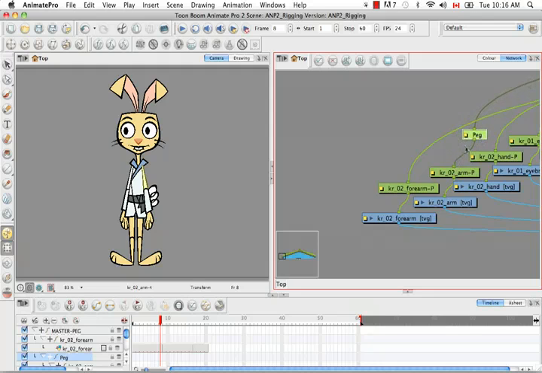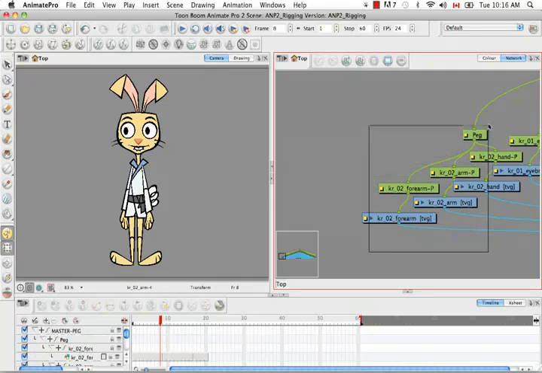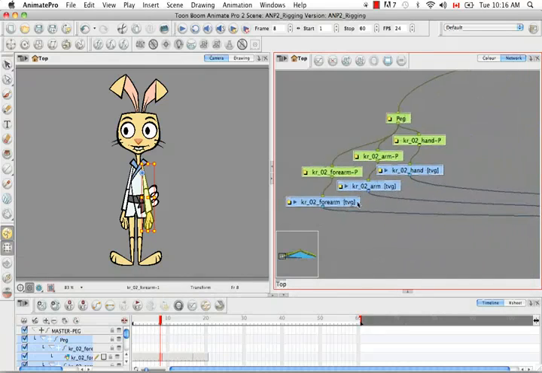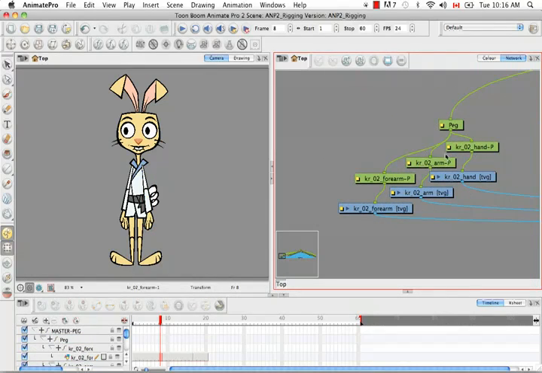And then what we're going to do is easily unconnect the forearm and the hand and connect this peg to both of them. But then what we also want to do, I'm just going to drag all these things a little farther away so they're easy to work with. I'm going to put these over here.